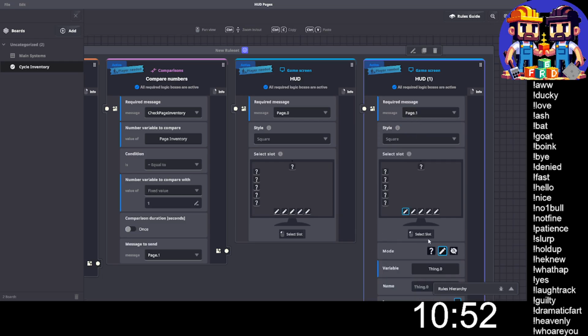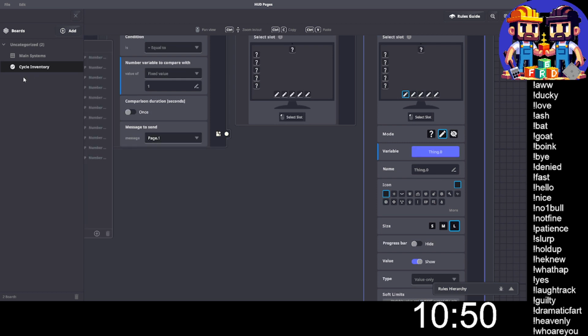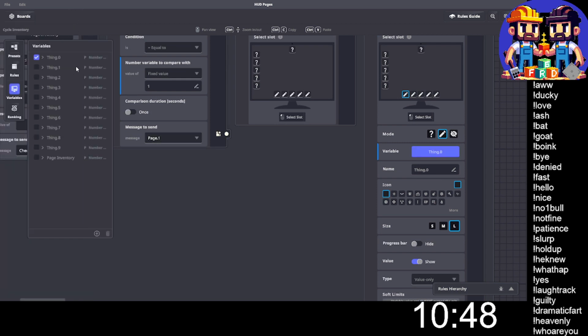then we need to switch this to the next 5. So 5.